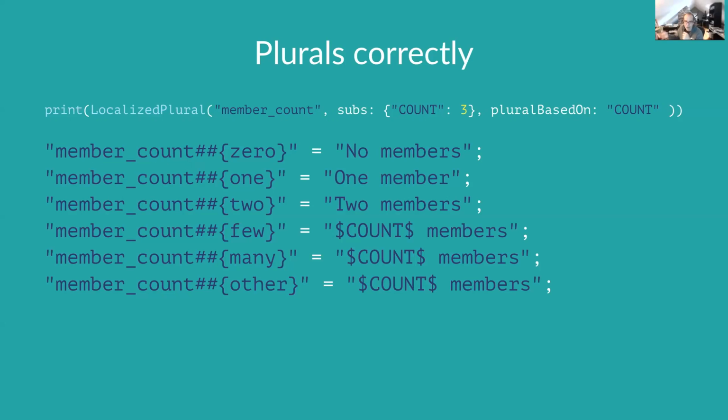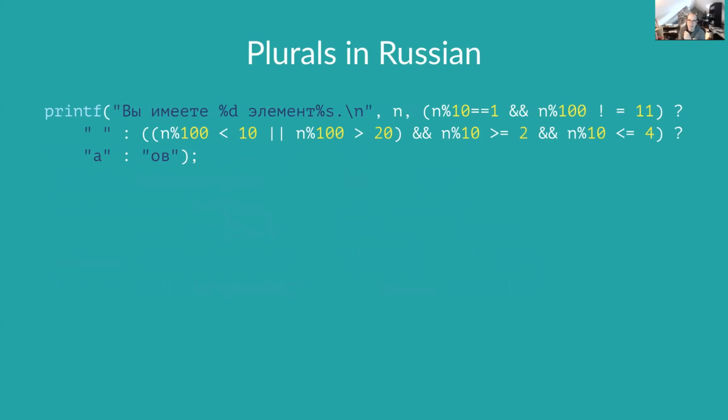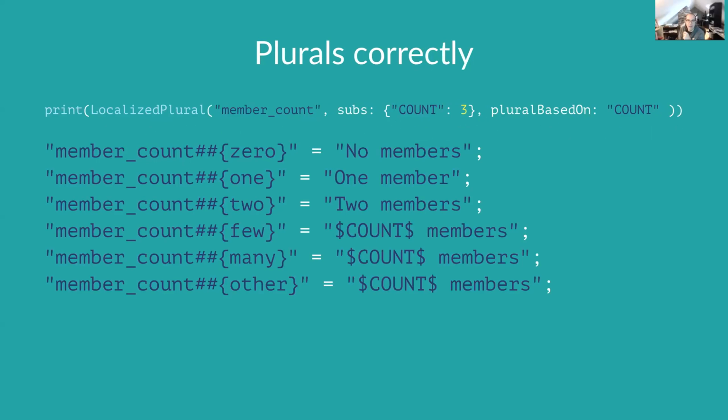And then for other languages, they provide the ones that the Unicode specification says they should provide. And then we pass in the count. If you look at the top line, we pass in the actual count that we want, and we say to look up a plural based on the keyword count. Then we have a third-party library that picks the right thing from the strings file based on that. So the actual code is very simple from our side, but the third-party library actually has to implement all the various rules in the Unicode standard for every language on Earth. And that's how that works.